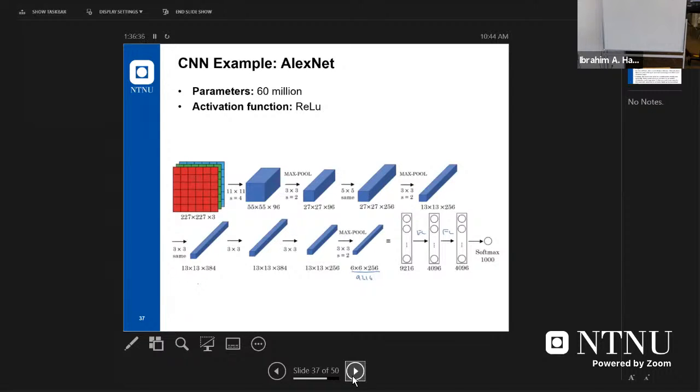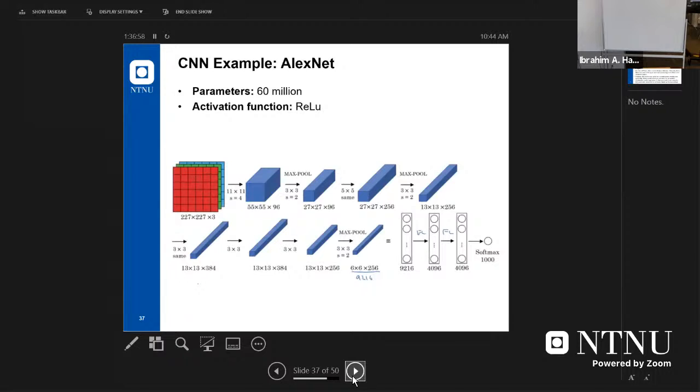Repeating it one more time, but this time we select 256. Do you know, when we are here, we try to select numbers which are easy to multiply, like 256. So it will be 13 times 13. We will use max pooling. It will reduce this to half. It will be 6, so it will be 6 times 6 times 256.